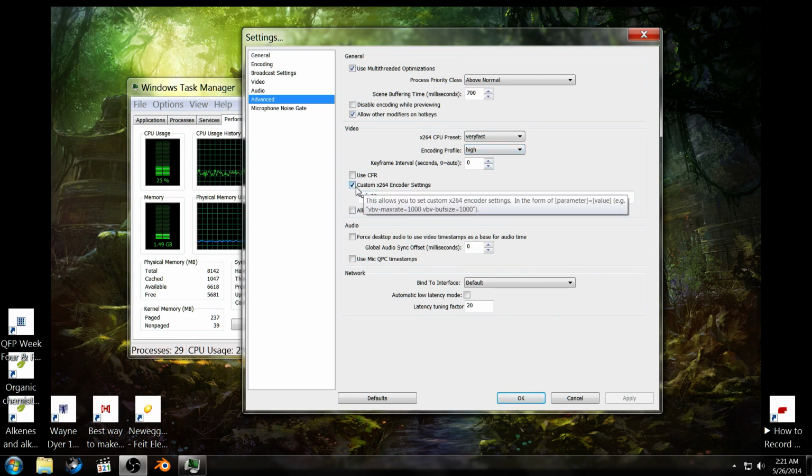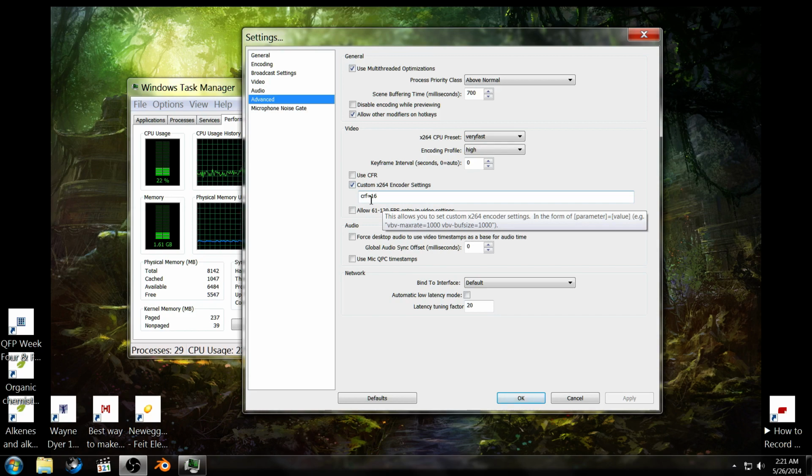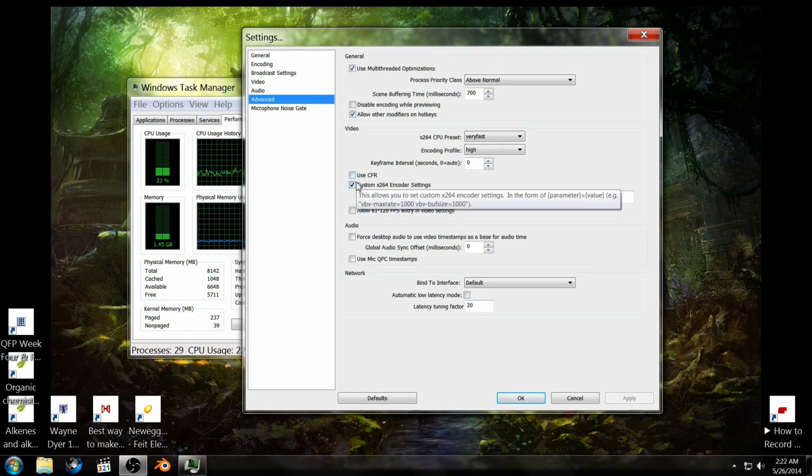Now I've checked this, and I put a switch in here. This is what's called the switch. There are different settings you can put in x264. If I stuck with just this and unchecked this, and both of these are unchecked by default, then it would average out to the highest, something equivalent to CRF equals 18, I guess, or 20, probably closer to 20. But I went ahead and checked this and put CRF 16. And that seemed to give me the quality I want.